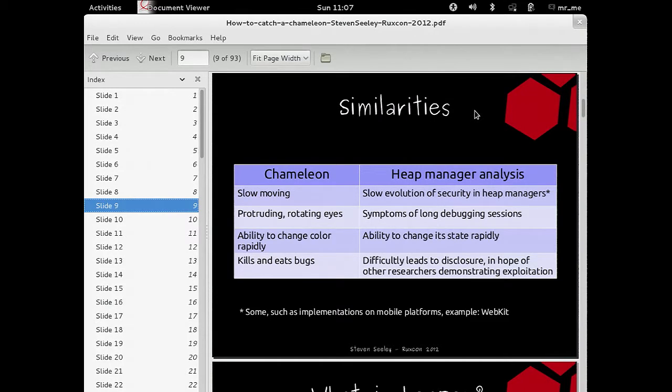And obviously they kill bugs, right? So you'll give up, you'll try and analyze a Heap overflow, and you'll bash your head for weeks and months or whatever, and then you'll be like, I just give up and I'll just drop the bug online, and hopefully someone out there can exploit it, right? Hopefully there's some people that know what they're doing.